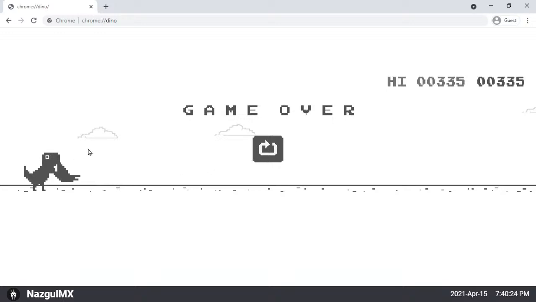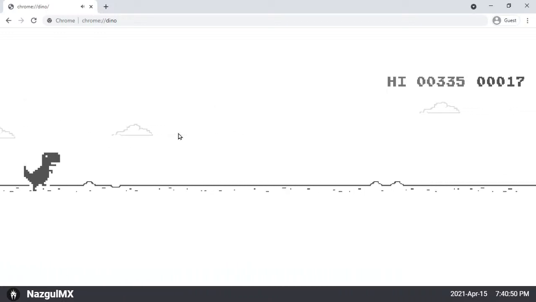Each jump will update the score, and you will have a high score. And if you touch any enemy or obstacle, you will lose. So that's basically what this game has.